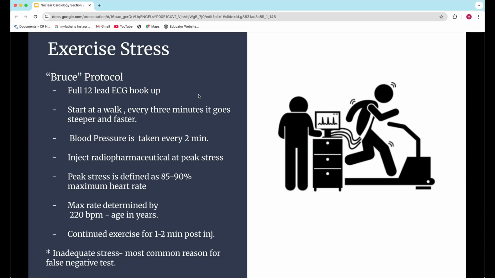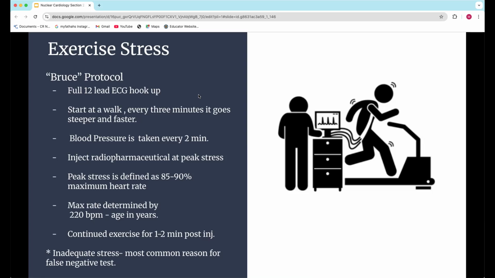And so the other thing that I would say is very important with this is communicating with your patient through this process. You don't have to obviously tell them, we're going to figure out your max heart rate and this is how you figure it out, but letting them know before the stress test, every 2 minutes it's going to be steeper and faster. We're going to be taking the blood pressure. At one point, I'm going to inject your arm to give you this injection, and I need you to hold it still, all those kinds of things.